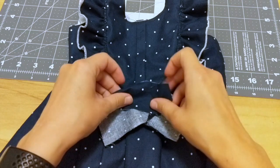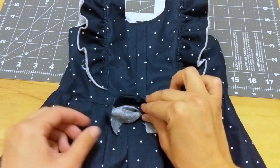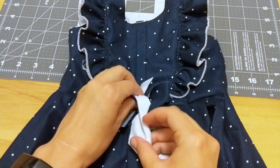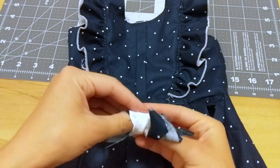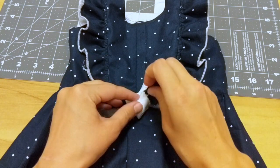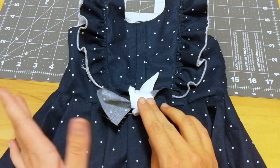Don't forget to embellish this dress. You could take some extra fabric and create a little bow right there in the middle. You could do different varying colors. Here I'm just kind of playing around with some ideas to figure out what I want to do on this dress.